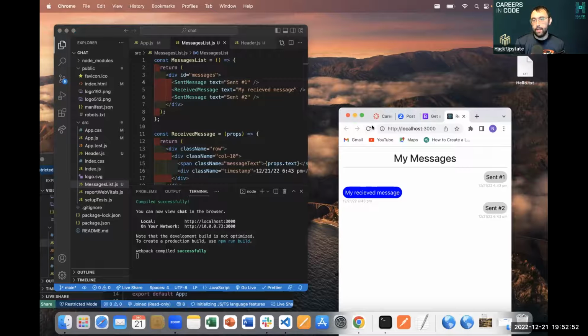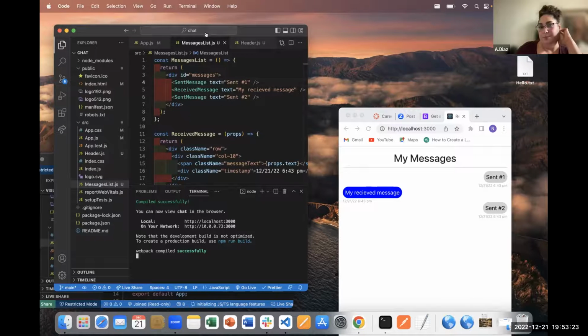Sometimes you do need to manually refresh in the browser, or if that doesn't do it, you can come back over to your terminal and hit Control-C to stop it, and then up and enter to restart it. Sometimes that clears some crud out and gets everything working again. So you may have had a mistake in your CSS that caused the live reload to stop working. And then when you fixed it, the live reload just wasn't showing the fix.